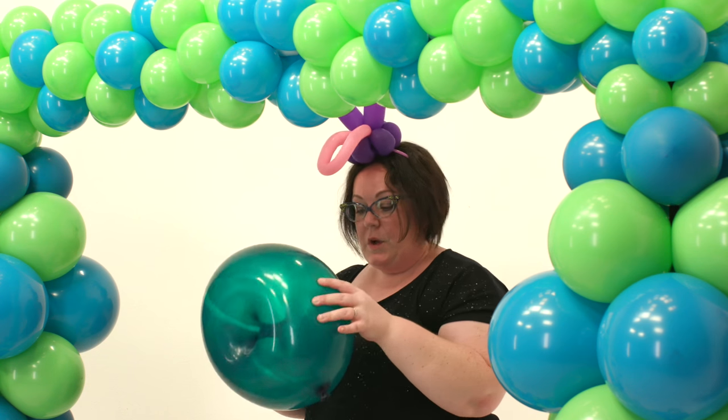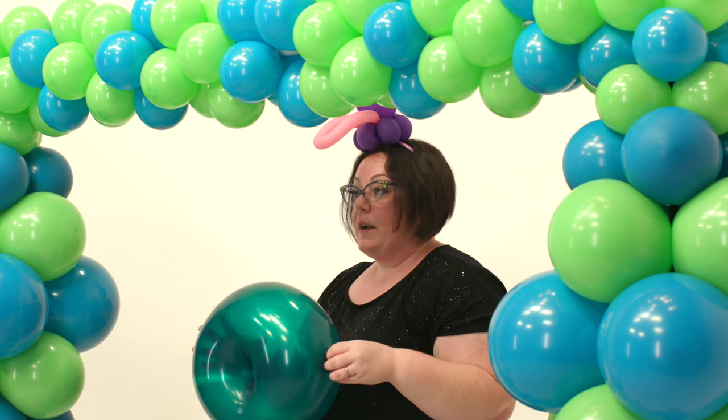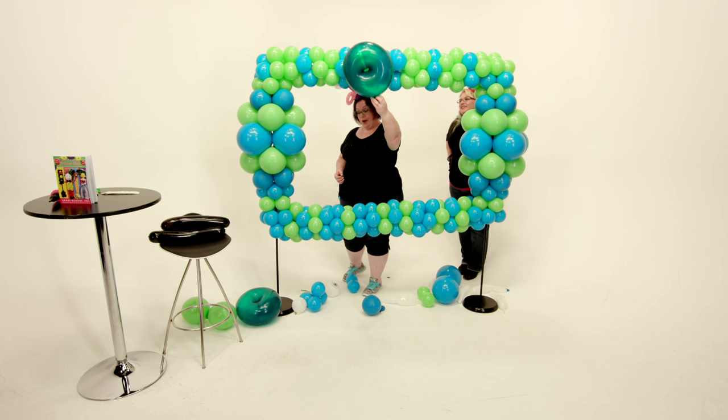This is a 16-inch Geo Donut. You can use any color you want. It's a monster, so we're gonna use dark green because it'll look good.